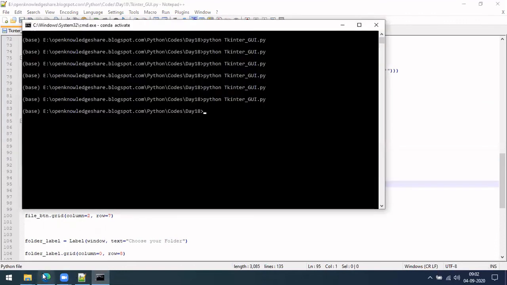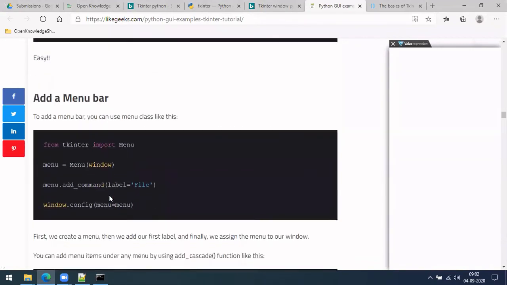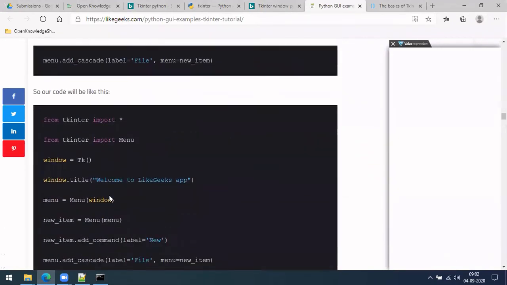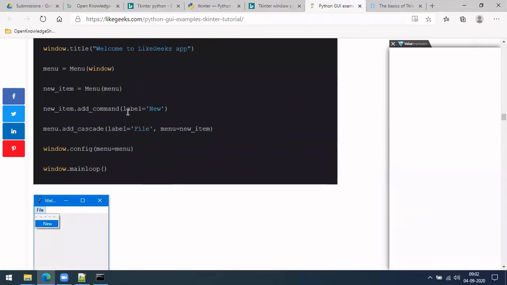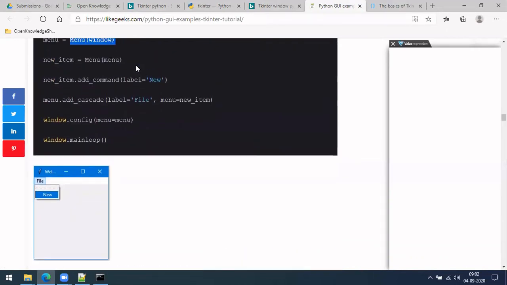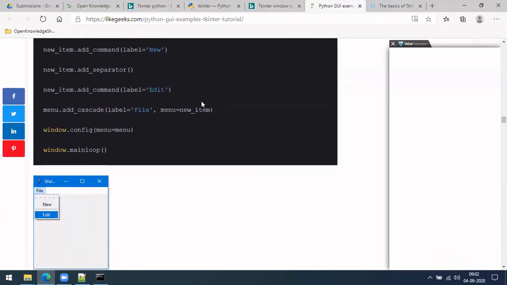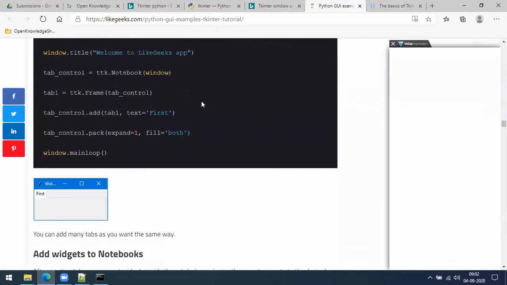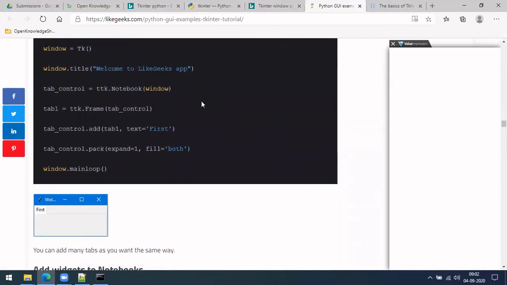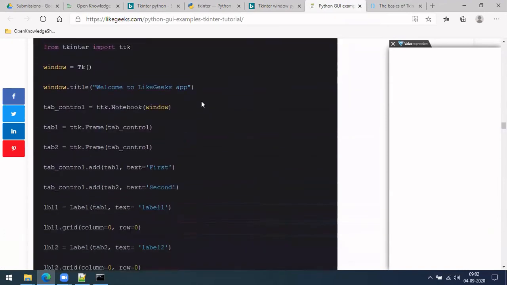Okay, so this is about Tkinter. I think there are many other things just like this. So I'll give you this page link where you can see things like the file menu. You might have seen these, right? In case you want to add such things, you will still be able to do it by using this menu function. And whatever labels you want, you can add them like this. And in case you click on it, what it should open, that also you can set. So like this, you can see here add command new, and if you click on it, it can call a function. So all these things you will be able to do here.